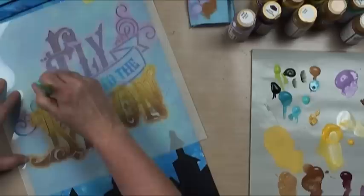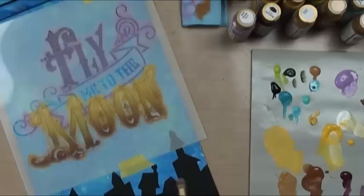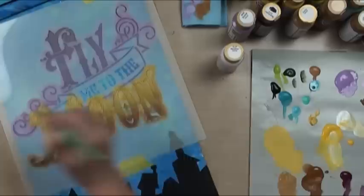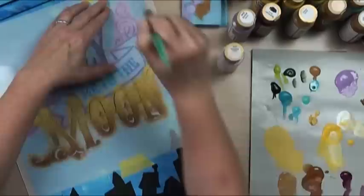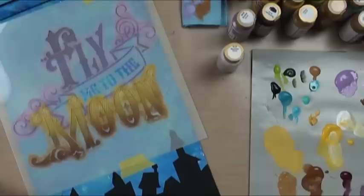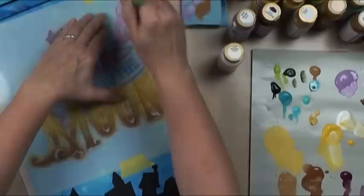Base coat it with the grape juice, I think, is the darker one, the darker rose. Yeah, maybe not. I'll figure it out. Okay, so I'm going to go into the lilac, and one more time, and then we're just going to make these guys sparkle out at their edges. And then we'll go into soft heather. And it's not quite ready to play nice. Take a little sneak peek. Yeah, that looks good.